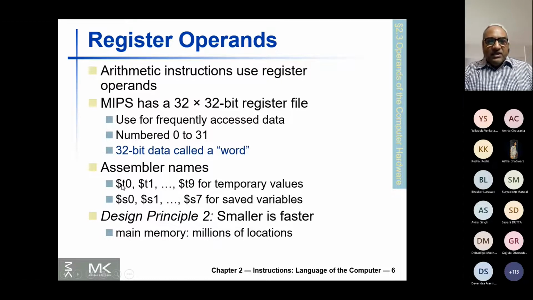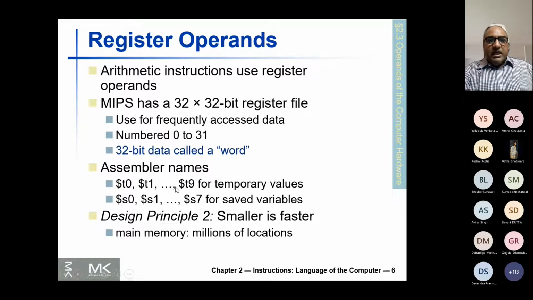In assembly language, these registers are represented in a symbolic way, like T0, T1, T2. These are the names, with a dollar sign before them. The dollar sign followed by two characters indicates that it is a register.